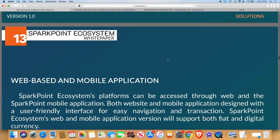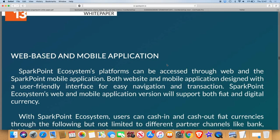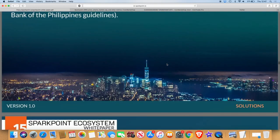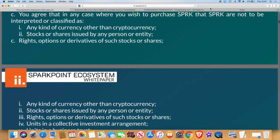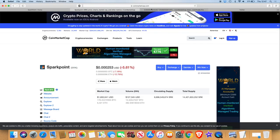as you may have heard, my alarm went off and I need to go and get my little boy from nursery. Okay, but yeah, so I'm just going to breeze through this, guys. Right, so we've got the white paper. You guys take some time to take a look at that if you've got time. There is something else that I wanted to point out. Bear with me.